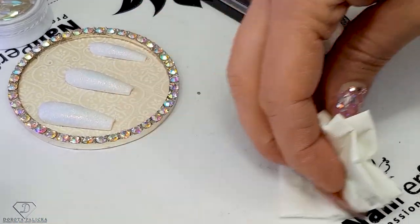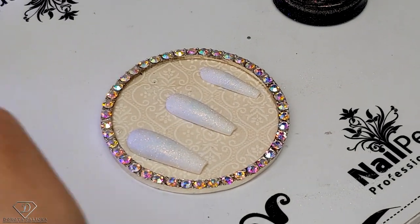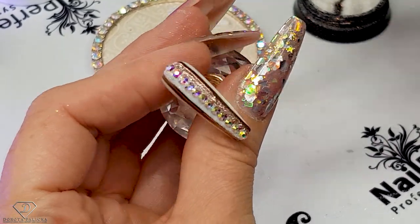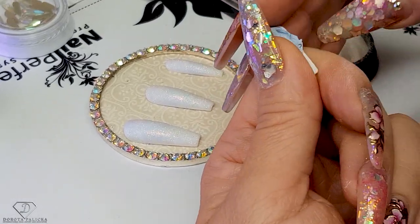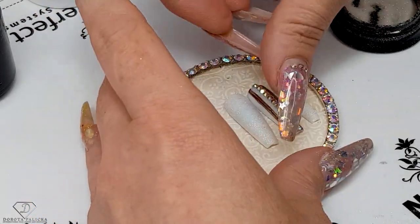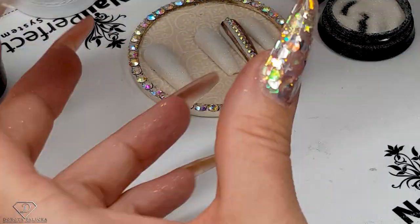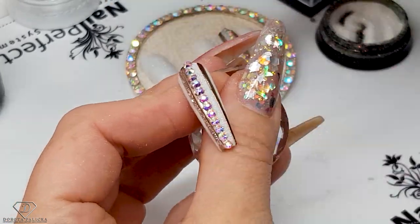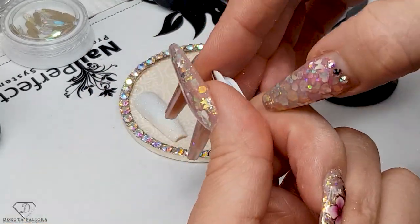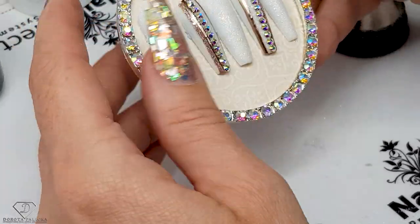So not an over the top set. You could easily do all nails in one color and then do this design on one or two fingers. Okay, this one is ready. So I'm just taking a brush, cleaning the excess, and you can see the sugar only sticks to this part. It kind of just connects the design together. And the next one, so just clean it. And you can see it looks nice and pretty with the sugar. So very delicate set, but nice and sparkly.